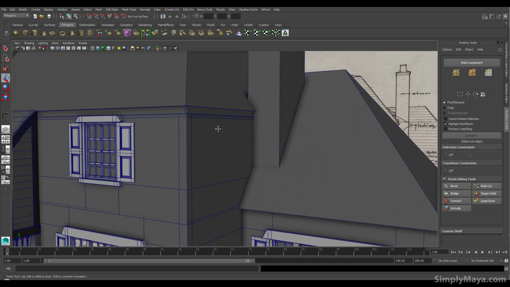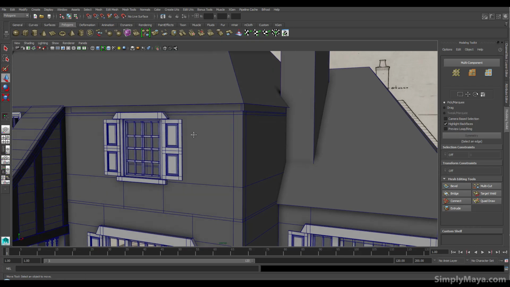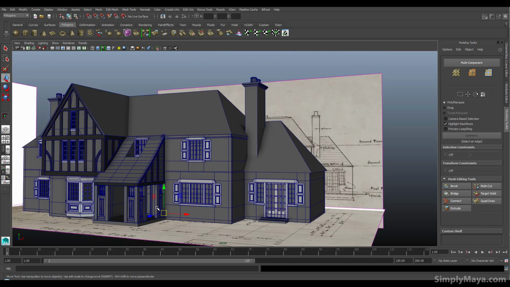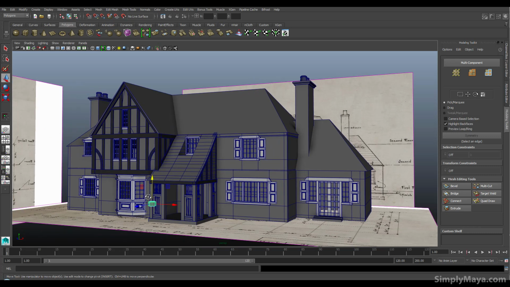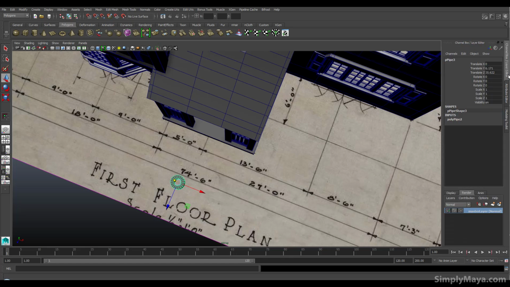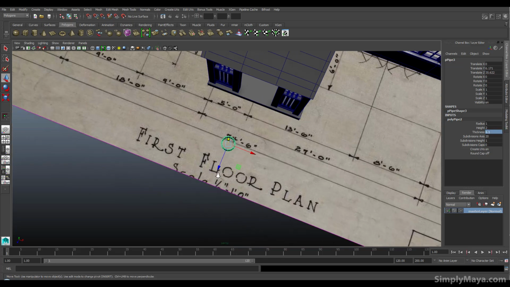You can do some more precise placement, as I've said, and now we need the guttering to attach it to. So to do this, I'm going to use a poly pipe, and I'm just going to do a nice simple round gutter. The problem we're going to run into is this is too thick, so let's go to the channel box and change its thickness to say 0.1, and that should be thick enough.